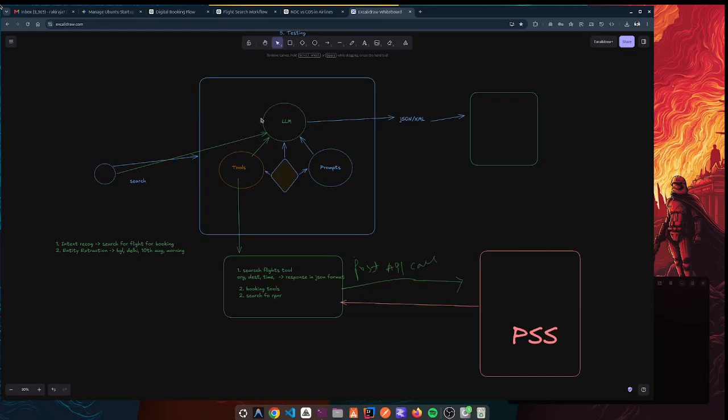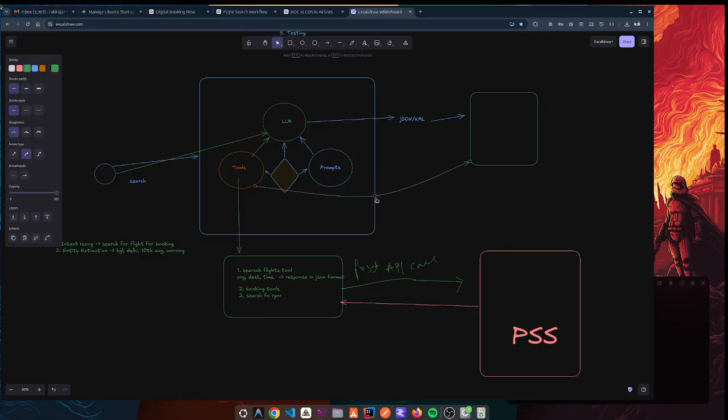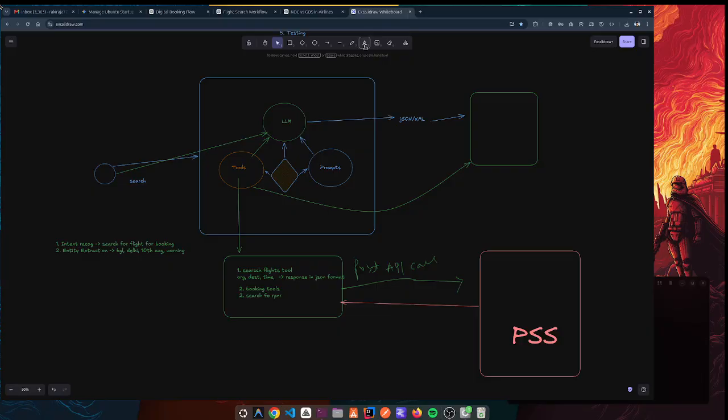Now the LLM should have the capability to understand the response, discard the noise, and only consider the relevant information from that response and pass it to the other system, basically in some structured format. Otherwise, the rest of the system, which is expecting the data in a particular format, will fail. That is why the LLM should be able to generate the response in a certain predefined format.